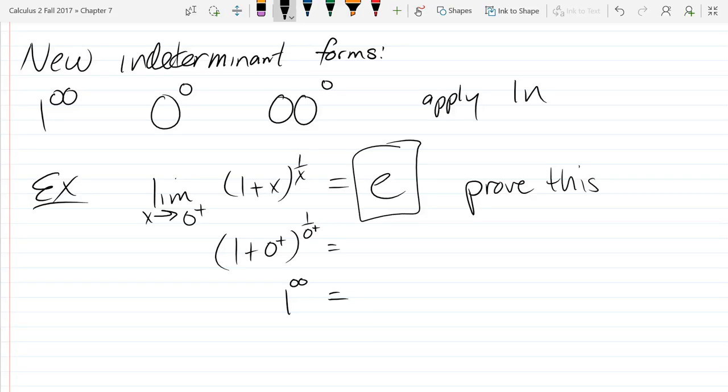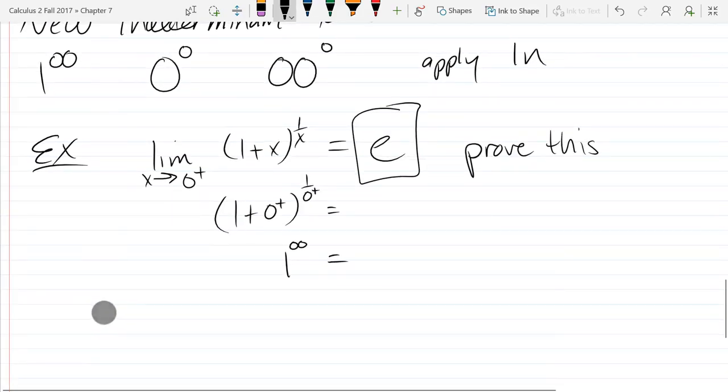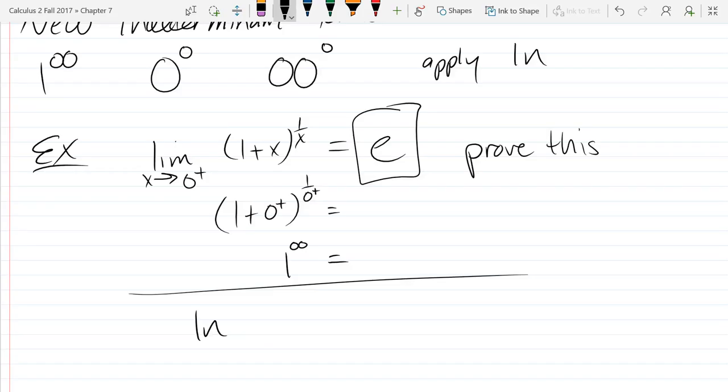So this is the 1 to the infinity. Unfortunately, this is not at all L'Hopital's form whatsoever. So there's two ways to address this. One way, and I think this is the way the book problems are done. What we're going to do is just apply a natural log. So I'm just going to apply a natural log. What this is not equal to is the original, because the function on the bottom, I applied a natural log to it. So if I want them to be equal, I'd have to apply an ln inverse as well to cancel out the natural log. So let's go ahead. So they are equal. Let's go ahead and apply an ln inverse as well. And now these are actually equal.